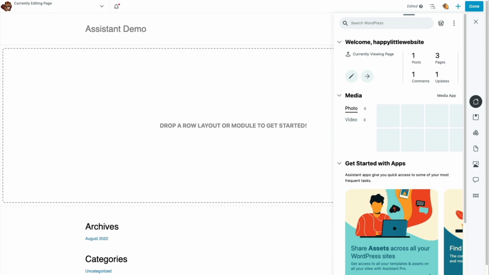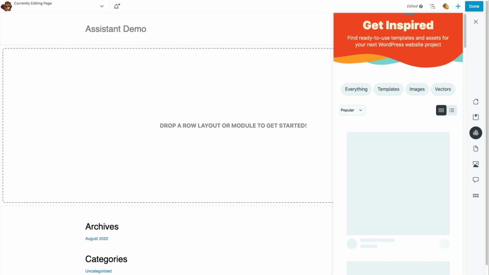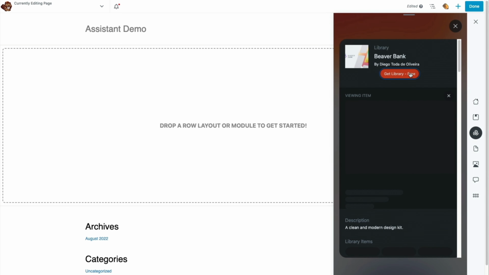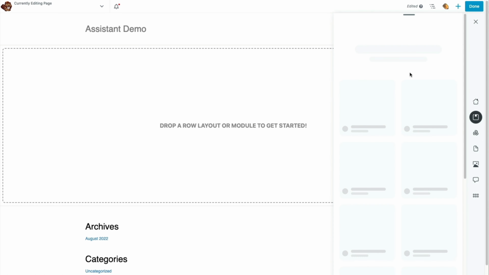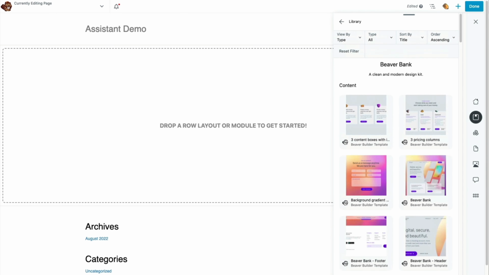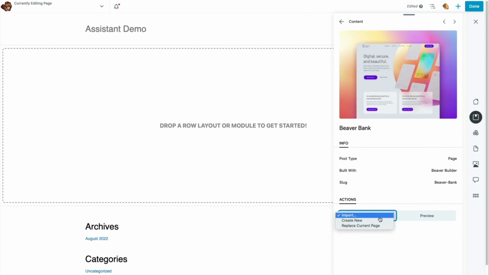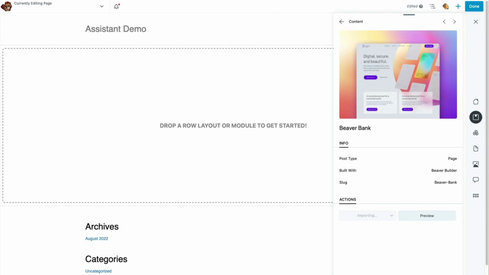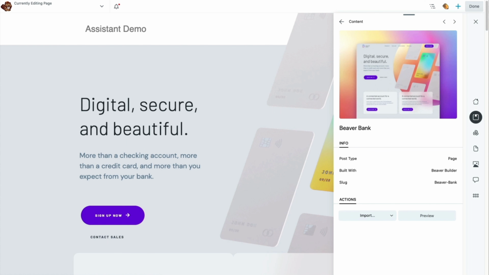And you can also get assets straight from the community app of the Assistant WordPress plugin. And that works just the same as it does from the Cloud Dash. Let's put one of these templates on this page just for fun. So in some instances, it's convenient to just grab content straight from the Assistant plugin. Other times it might work easier to use the Cloud Dash, but it's nice to have options, right?